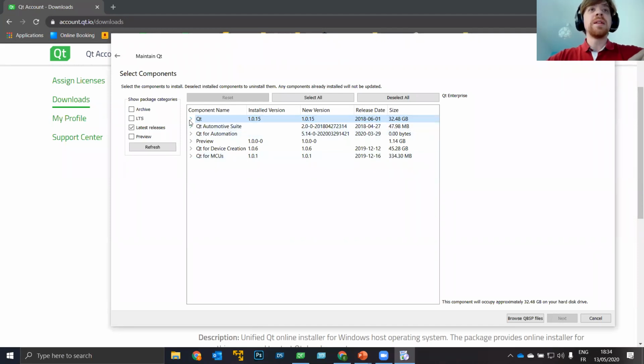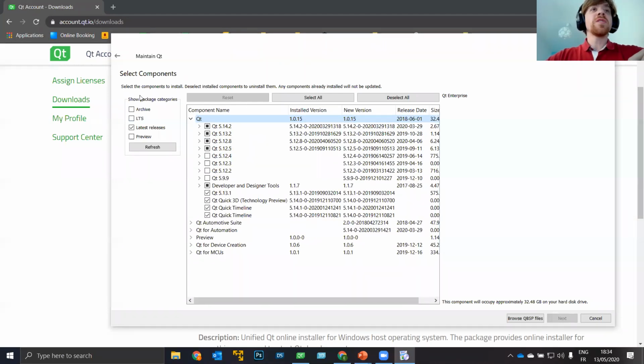and you don't know what to install. So first, there is this package category. There is archive for all things that we don't support anymore, but you can go, I think, under the latest version of the Qt 4, at least with archive. So you can go quite far to get any version of Qt.